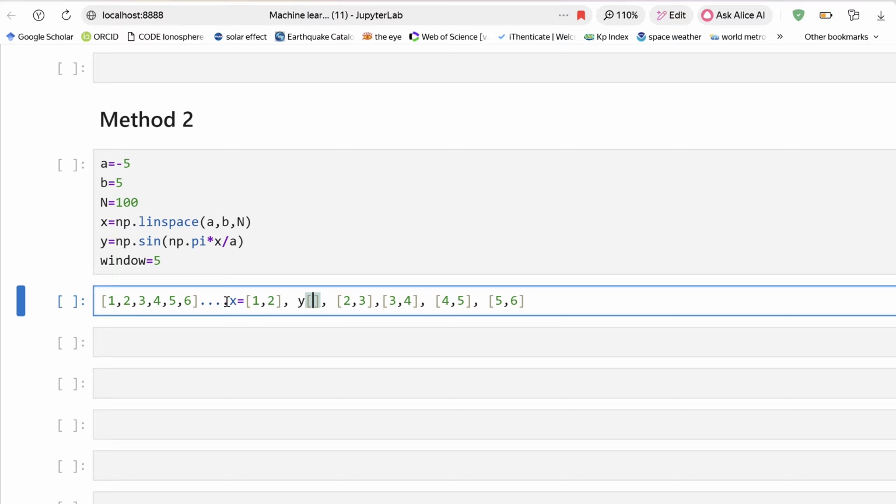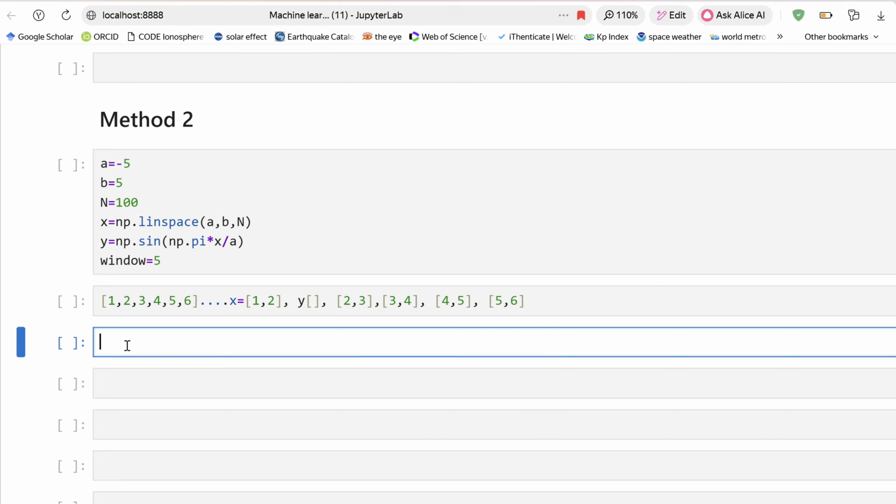So if it sees 1 and 2, let's assume y is 3, 4, 5, 6, 7, and so on.